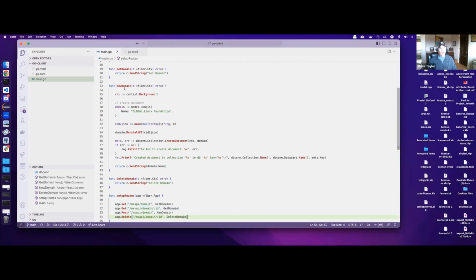For example, a new domain function is one of the ones that I put in there. Right now, I just have this hard coded, and I need to change it so it accepts the payload correctly. From there, we take that object, we do our NFT stuff, and then we add it to the collection at that level.